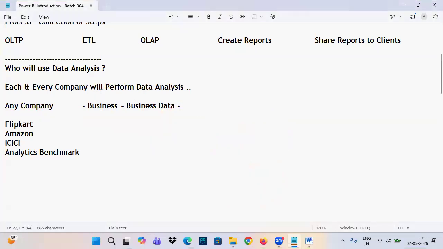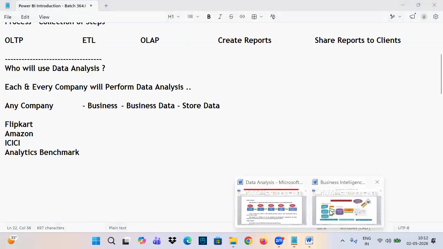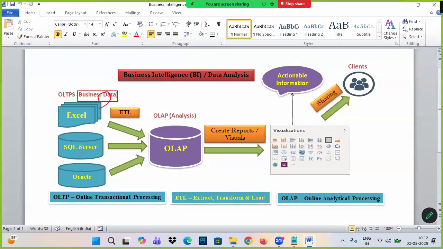That business data, they will store. So wherever we store the data, some companies will store the business data in Excel files. Some companies will store the business data in the SQL Server database. Some companies will store the business data in the Oracle database. Right?